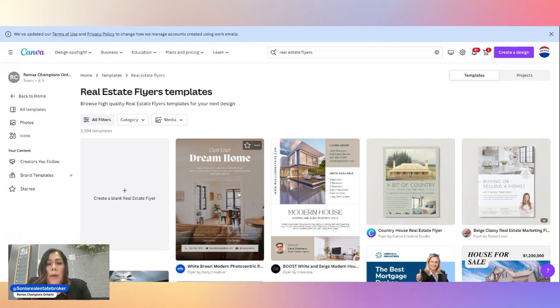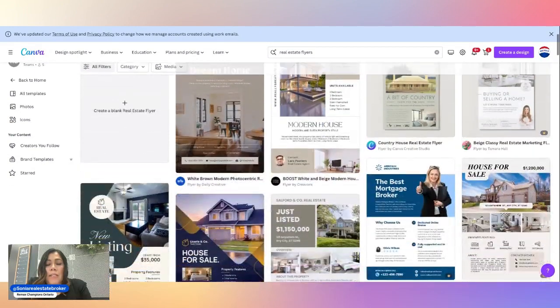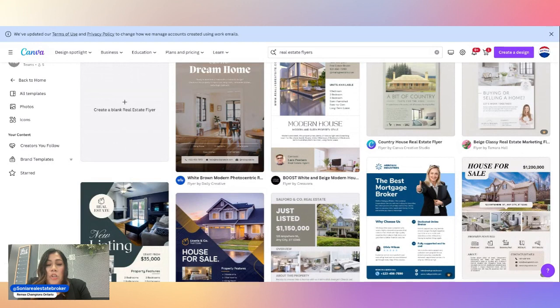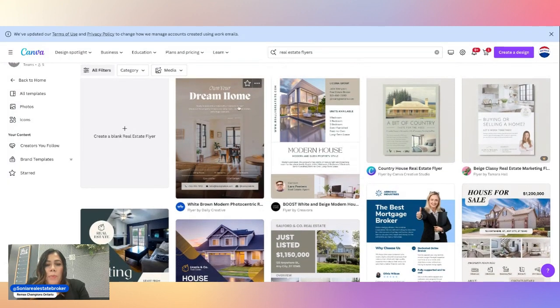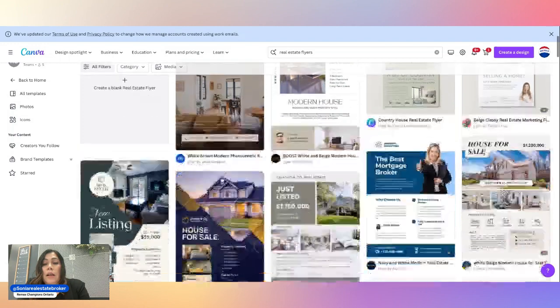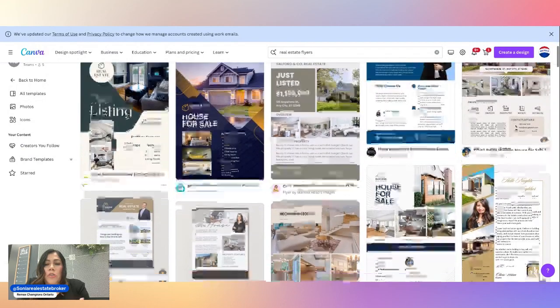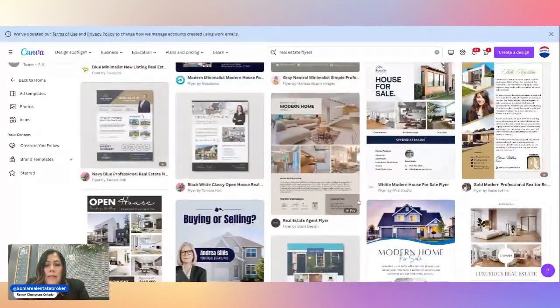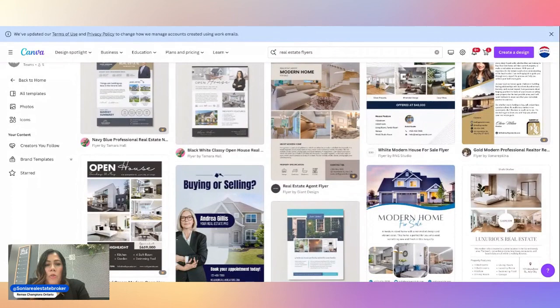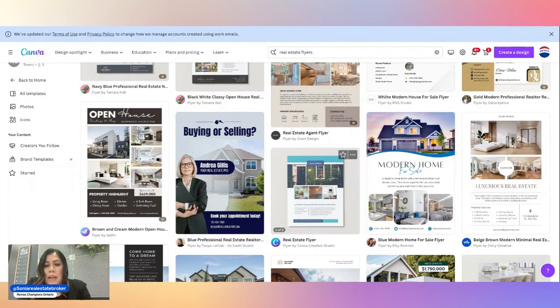The beauty about this is there's so many different templates to choose from. You just have to choose what your style is, what you like. Maybe there's one where you just have one photo you want to display. This one would be ideal. If you want to display multiples, this would probably be a nicer one because it has the area for more. So just look through them and pick ones that you like. And you can always change up colors. So don't even worry about the color. It's more about the design and what you like about the design.